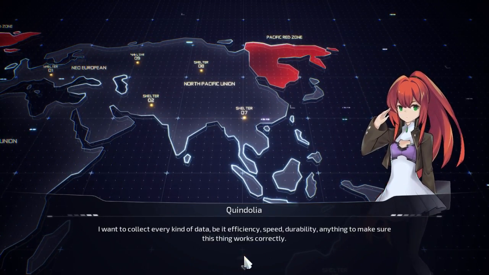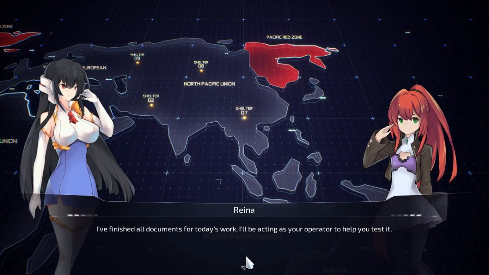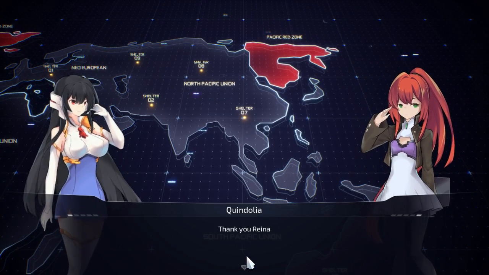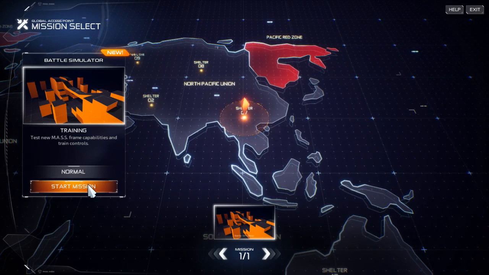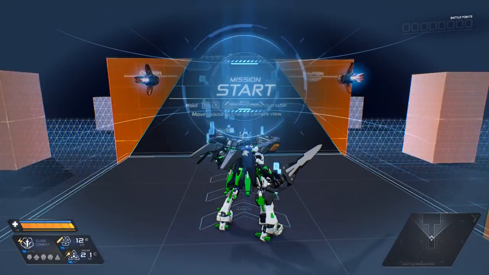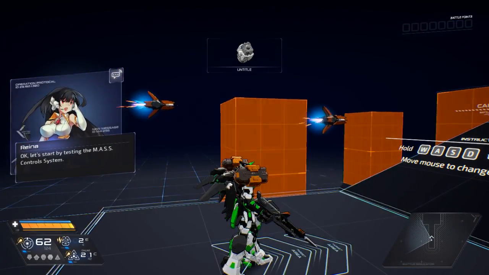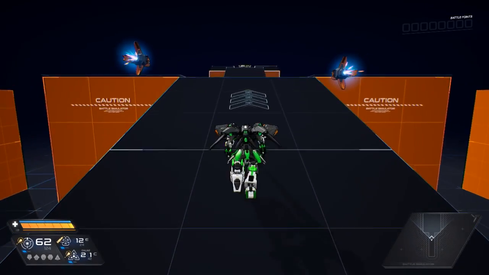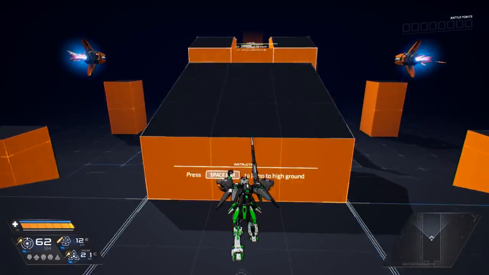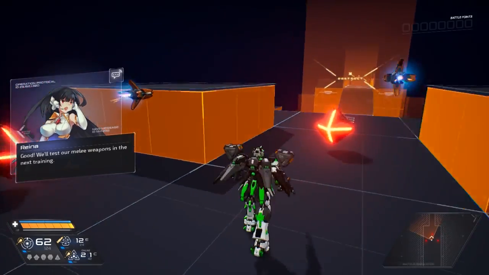I'm not even going to pronounce that, because I know I butchered the hell out of it. Arena's Bay. Did I say Arena? Mission start. Okay, wow, we have a lot of weapons. Oh, jeez. Okay, you can fly too. Noted.